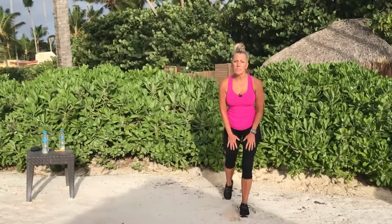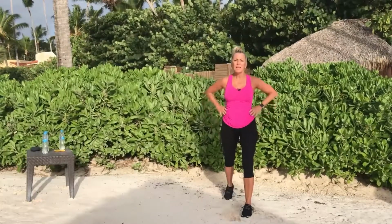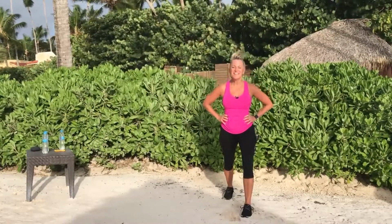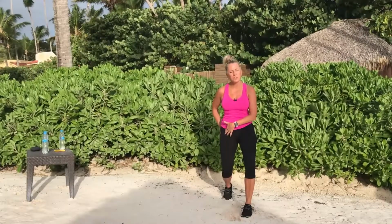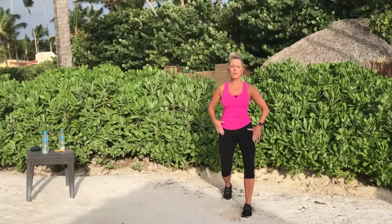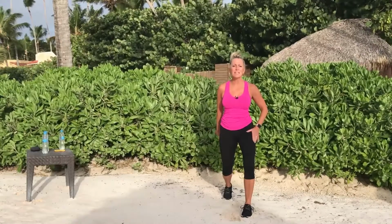Now let's think about those feet. Step back onto one tiptoe and then push the heel down. Both feet are facing forward. Heel down, heel up, heel down, heel up, heel down, heel up. Hold it right there. Now, with that back heel, lift it up and soften your knee. And take that hip fold right here and just give it a little push forward. A little pelvic tilt. Chin stays tall. Oh, there you go. Stretching up through that hip. That's your hip flexor. Excellent. Are you ready to step back down onto that heel behind you?